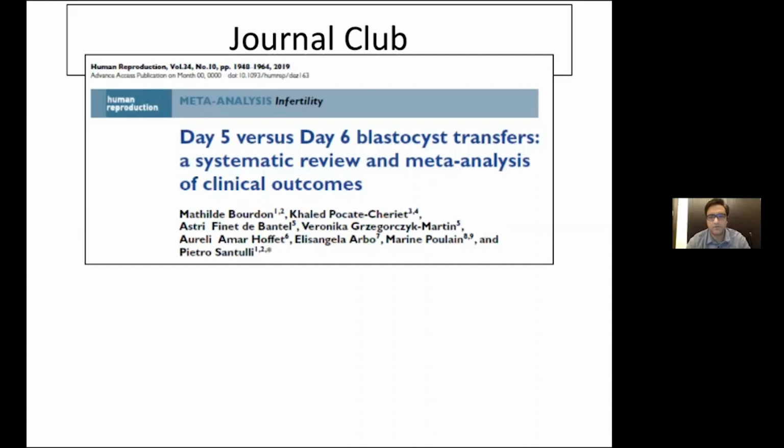than cleavage transfer. Now, in the absence of a time lapse, how does the IVF lab or the embryology lab go about blastocyst transfers? Approximately around the same time daily, the lab monitors the embryos, in this case day 5 embryos, and grades them. Then in consultation with the clinical team, we decide on whether we want to transfer them, whether we want to freeze them, or we want to go ahead with an extended culture of another day or so. So basically, our blastocyst transfer policies depend majorly on the quality of the blastocyst.